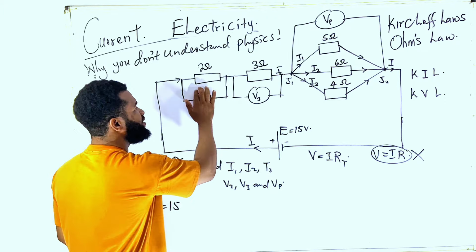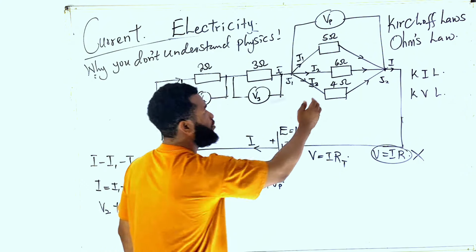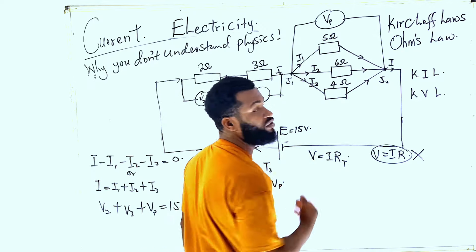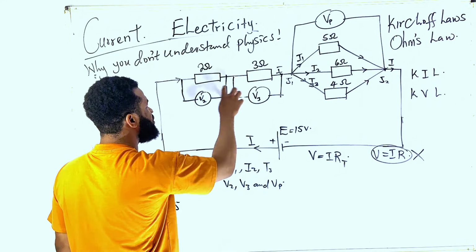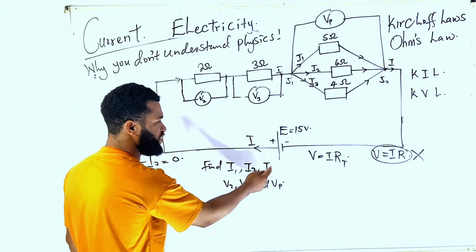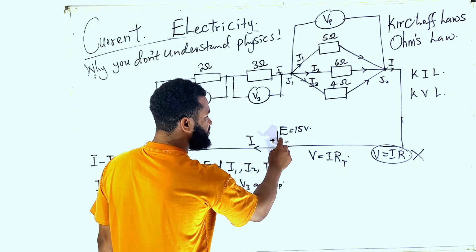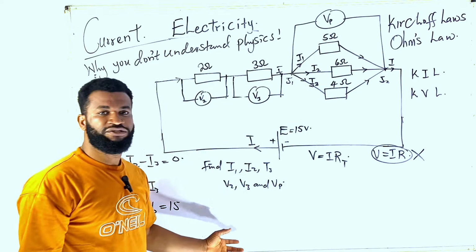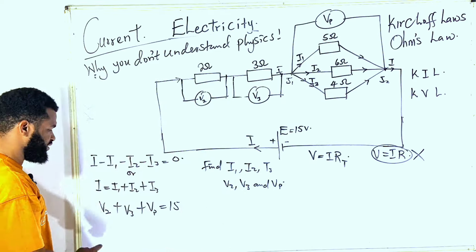That simply means that in a series arrangement, they have different voltages or different PDs, but when they are connected in parallel, all of them share one common voltage across them. Now, this is where the Kirchhoff voltage law comes in. It says that the sum of the individual voltages of the loads or of the resistors will all add up to the voltage or the EMF of the battery. So if the EMF is 15 volts, then this one plus this one plus this one is going to be equal to 15. That is why I say V2 plus V3 plus Vp is equal to 15, for example. Or I may say it is equal to Vt, the total voltage of the circuit, or voltage coming from the battery.